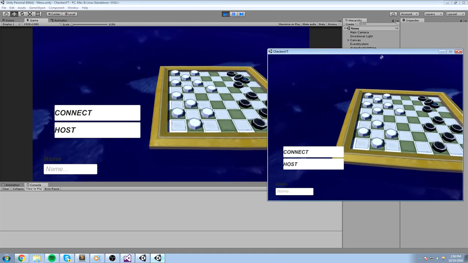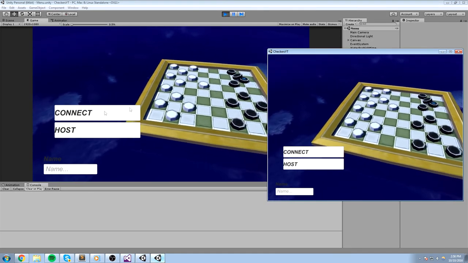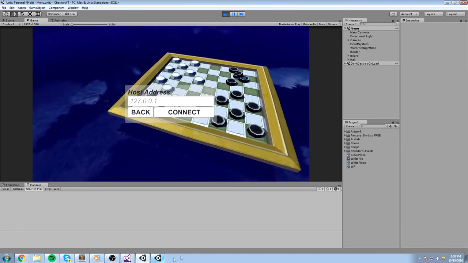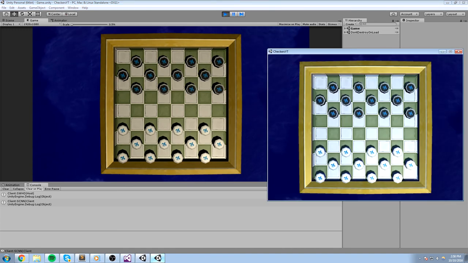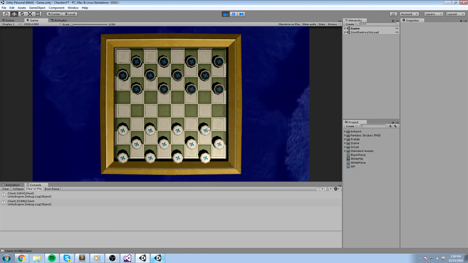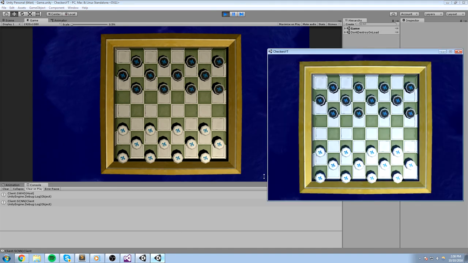Alright, so once we've got our build working, we should end up with something like this. Let's go ahead and just say boot this here. This is going to be host, and we're playing. Whoa! And we end up with something like that. So the animation is pretty much just being played as soon as the game starts. However, we also have an offset in Z that we need to fix. But this should not be too much of a problem.